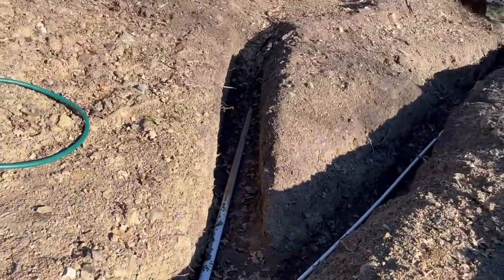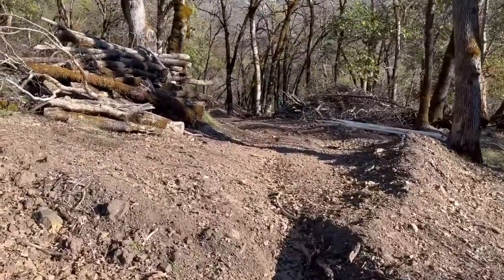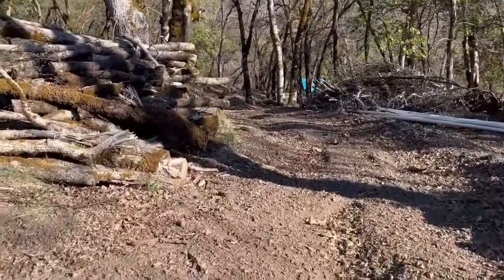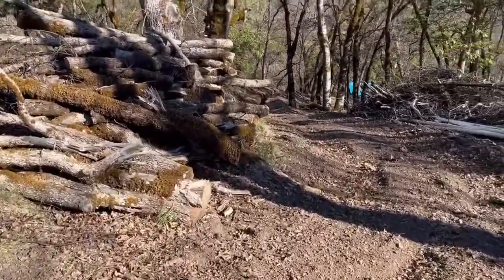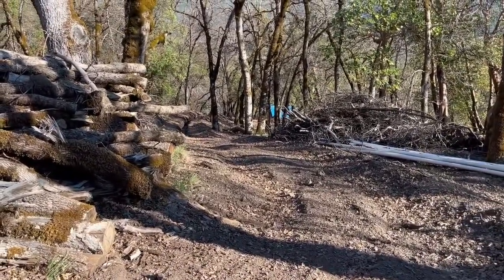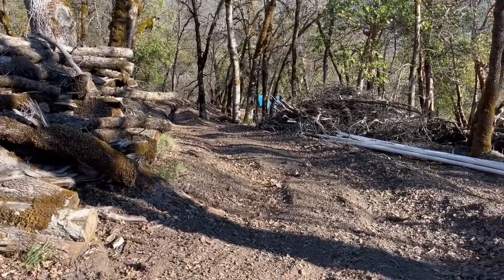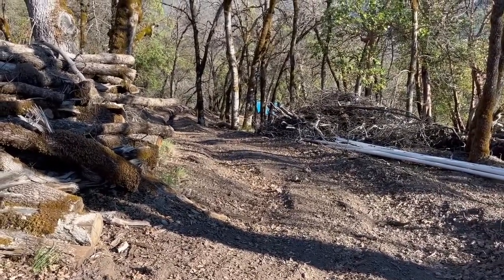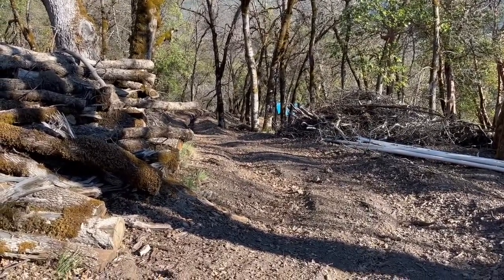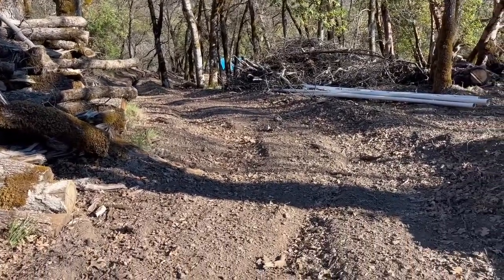It all feeds one line and they share a trench for a little bit, then it splits off and goes all the way down the hill. Distance-wise it's about 300 feet; vertically it's probably 75 or 100 feet. That blue patch you can see down there is our roof — it's the underlayment for our roof. We're going to put the metal roofing on as soon as I sell my current house.